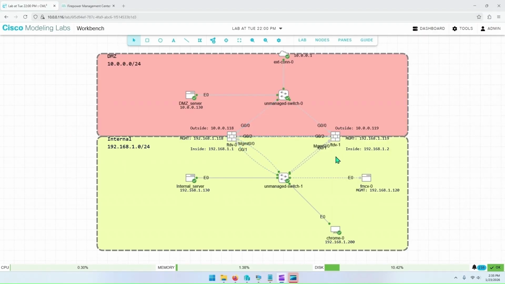Next, let's start our FTDs and FMC. You may want to stagger them so they don't overwhelm your server or PC.